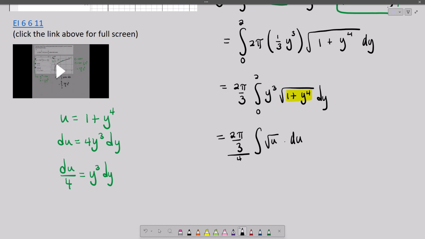And then here we have a choice. We have a choice to convert over to limits of integration that are now u's, or we could put placeholder limits and then come back to the original y limits if we prefer. It does not matter. When we get to integration with trigonometric substitution, it's going to be easier to go back to the original limits. It's going to be less work.